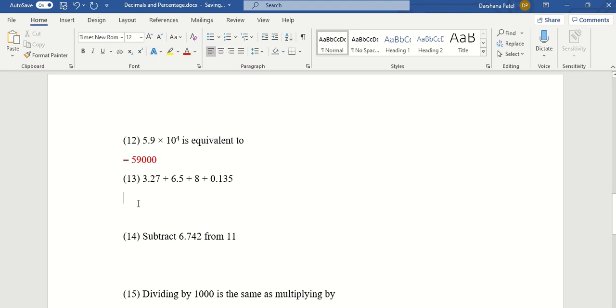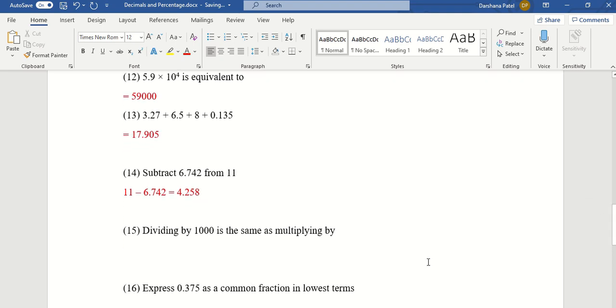Okay. Now adding these numbers again, because you are given a scrap paper, you can use a scrap paper to add this, or you can use your calculator, because your calculator you are given will be able to do adding, subtracting, multiplying and dividing. Either way we should get something like this. Similarly, for the next one, we are asked to subtract 2 numbers. So it says subtract 6.742 from 11. So it's something like this. Again, you can do it on your paper, scrap paper, or to save some time, you can use your calculator on screen, which will give you something like this.